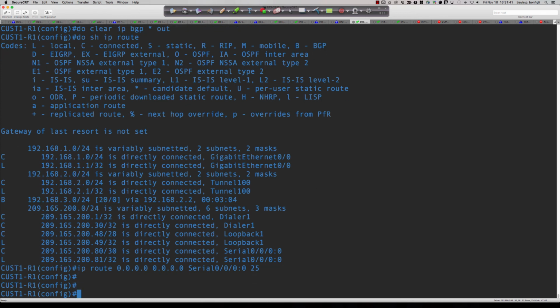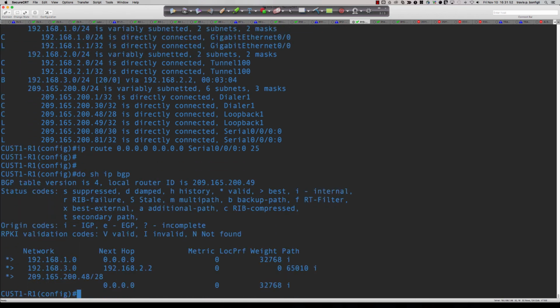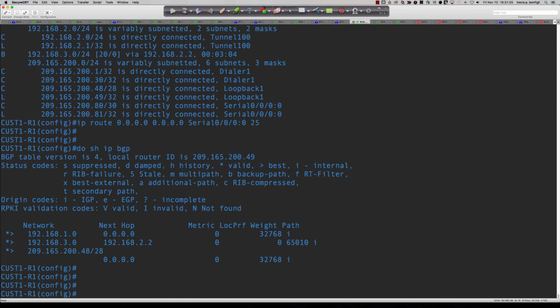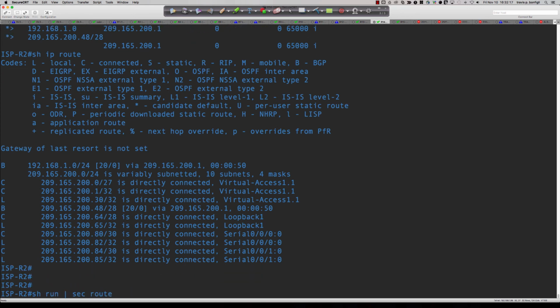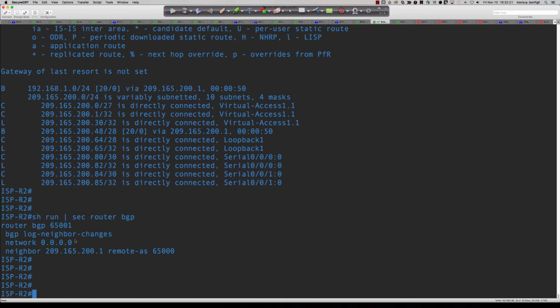Examine the two routes learned by BGP in the customer one routing table. What do they show about the routes in the network now? So do show IP route. And we are not picking anything up from the ISP. Give me a second here. So BGP is only with customer 1 off router 3. So I'm wondering if they were expecting the default route. So let me go over to the provider here. You can see show run section router BGP that they have that, and this is in the config. They had us type that in. And it looks like they want us to originate a default route. But that's not how you originate the default route. I'm wondering why the instructions are showing that.